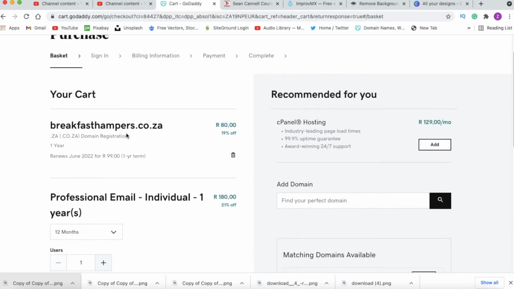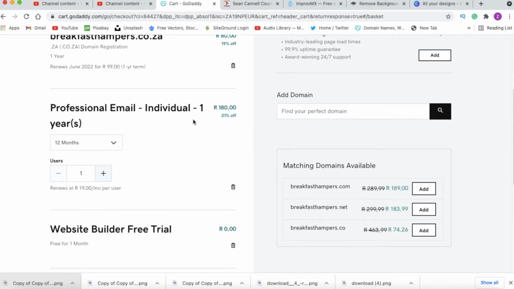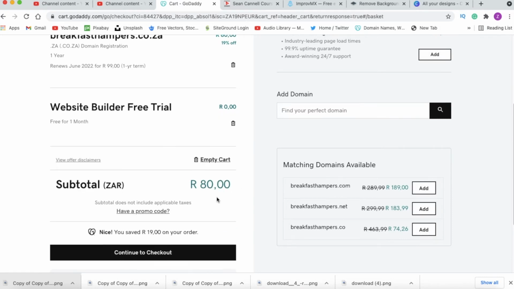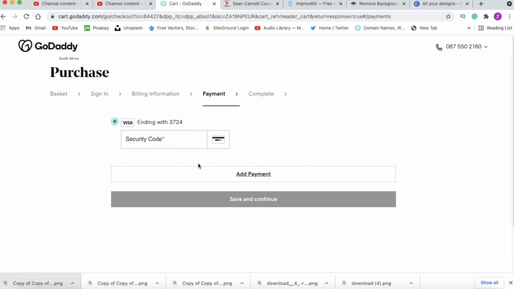Now he's happy. There's the Breakfast Hamper domain that's available. He does not want the professional email. Then we take off the professional email by clicking on the dustbin, and we continue to check out.